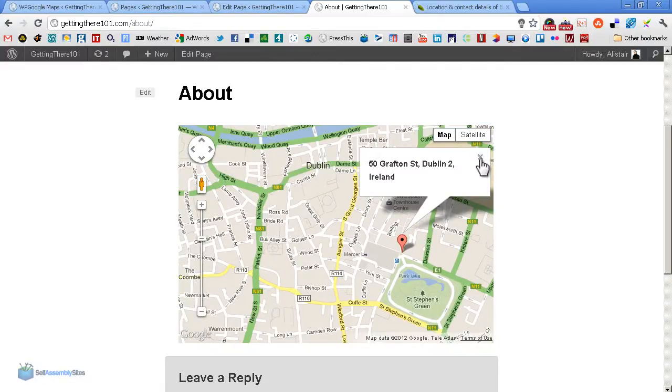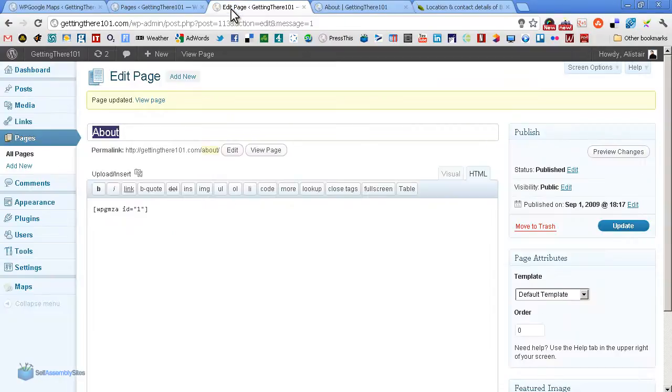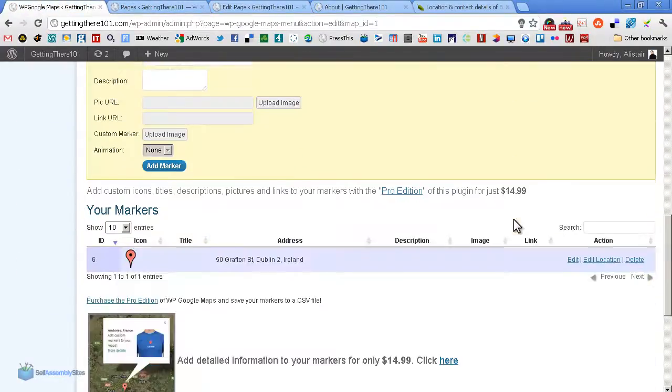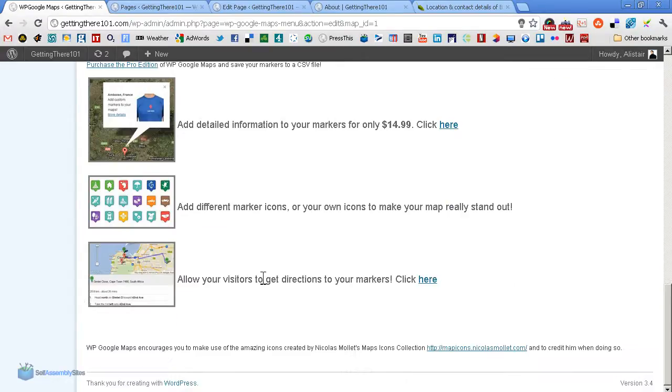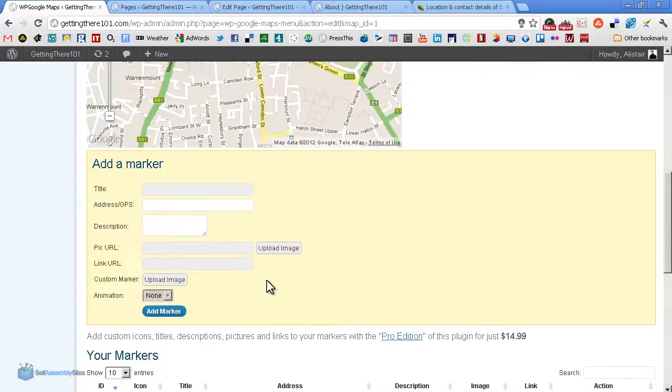So that is one of the uses of WP Google Maps. As I said, you can do all that completely for free. It's a great plugin, comes highly rated. You can do all sorts of other fancy stuff if you want to pay the $15. If you're a business and you're very serious about your branding or putting images on the thing, if you want to have multiple places of interest, maybe you're a guest house or a hotel, and you want to mark places of interest that surround your location, you can do that as well. And there's lots of other funky things you can do.